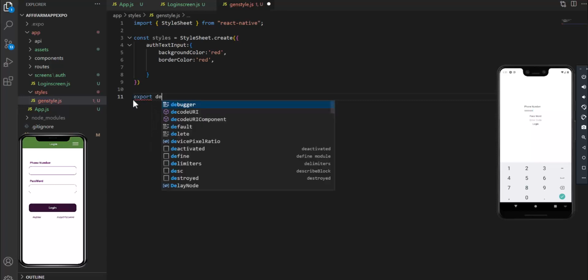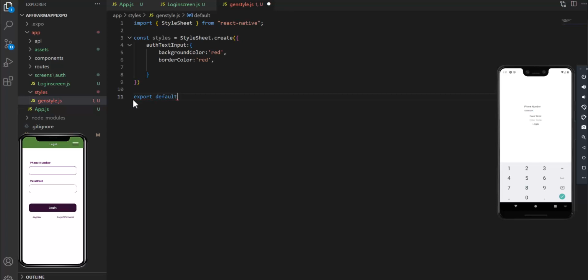The styles we're referring to is this constant that was created. All right, if I save, it should be able to load. So the background color, we want a white one. Great. And then the border, we need red.